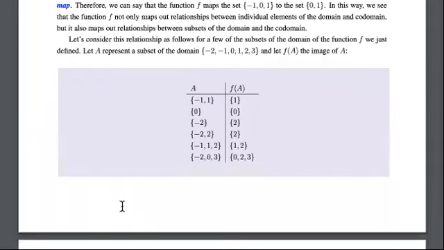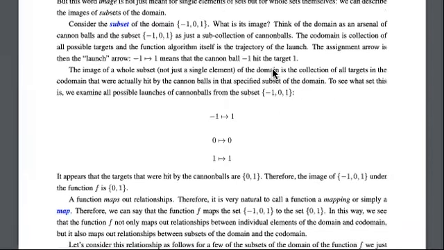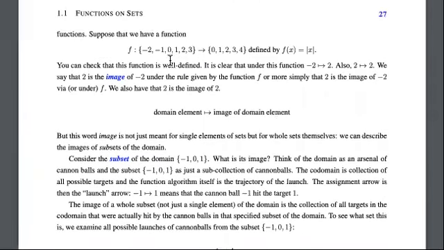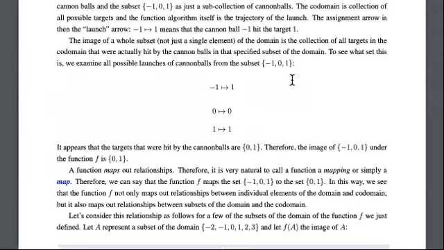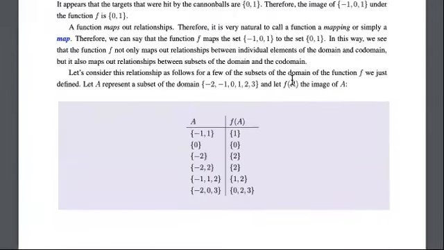Okay, so here is an example of the absolute value function that we were just looking at, where we specified what the domain and codomain should be. The domain we specified to be this right here, and the codomain we specified to be this right here. And as we follow through with this, notice what we've done with it. So the absolute value function. What we're doing is we're taking a subset of the domain, and then we're applying the function to that subset.